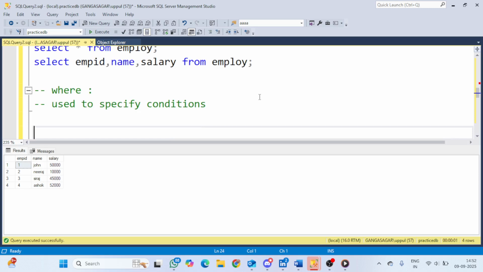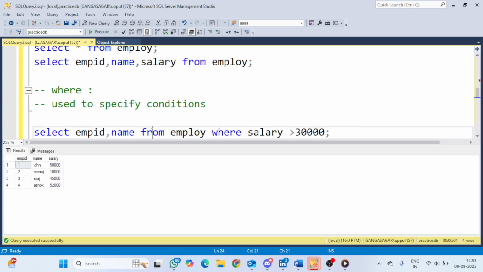Suppose in our employee table, I want employee ID and employee name from the employee table where salary is greater than 30,000. What I'm saying is: select employee ID, name from the employee table where salary is greater than 30,000.